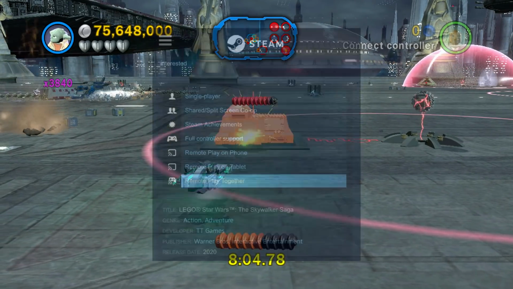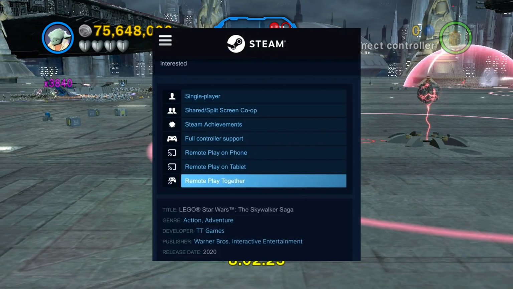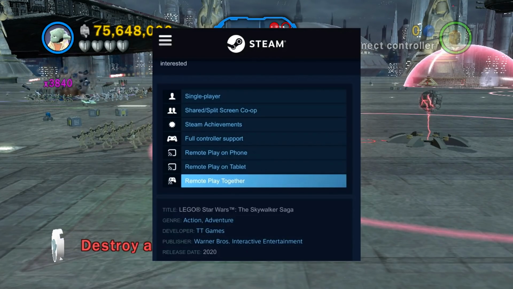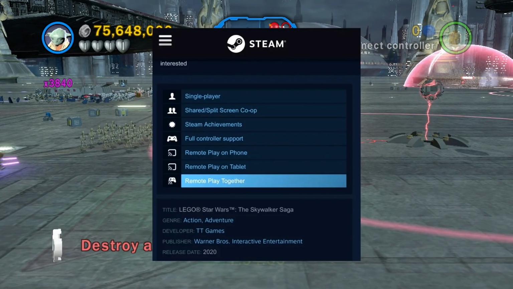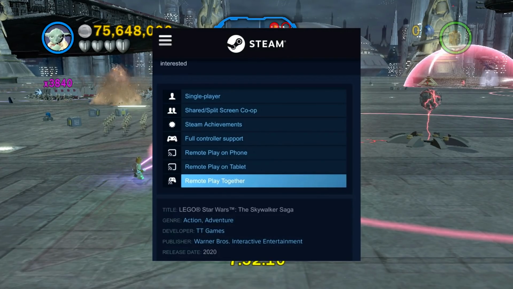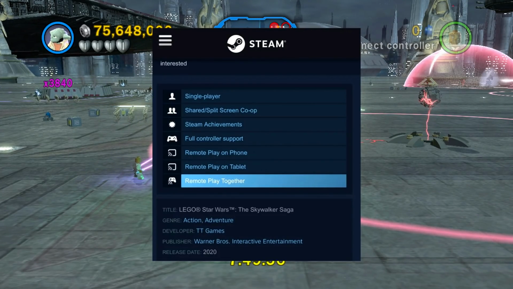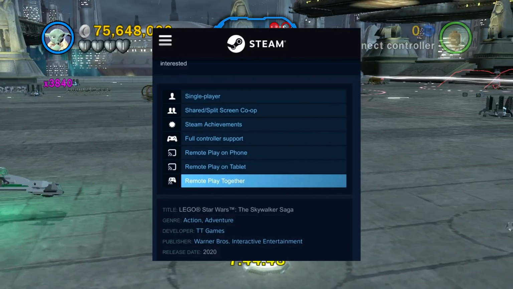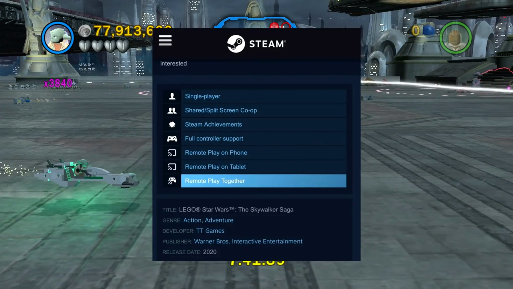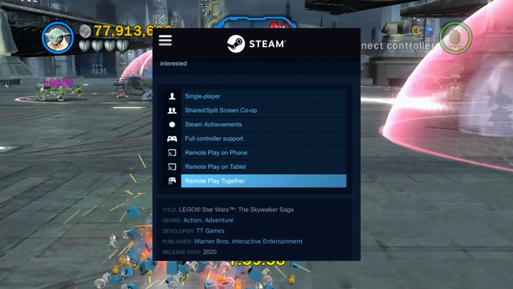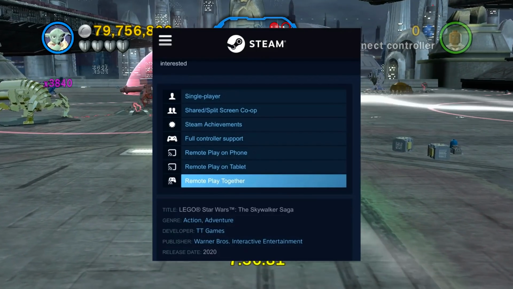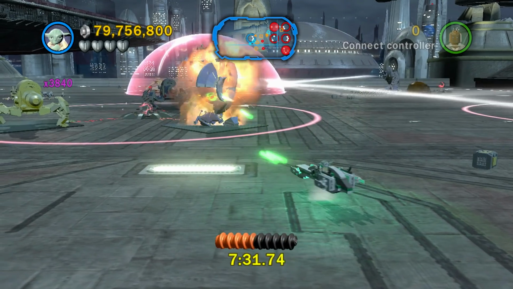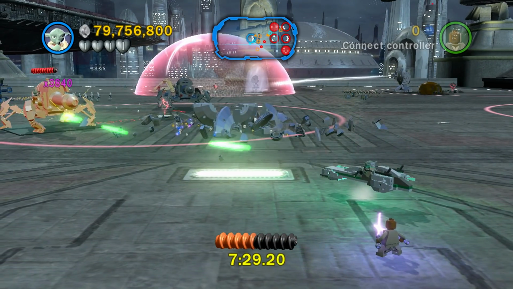But next point. This image is from Steam regarding LEGO Star Wars The Skywalker Saga, so obviously Steam is for PC, and it's got many options here, one of which, the most notable option, being remote play together. Now bearing in mind, LEGO Star Wars The Complete Saga has this option as well, which could suggest that, as well as obviously being able to play with 2 controllers if you've got a friend at your house, we'll be able to do remote play as well, meaning you can play with one friend. So this isn't an option on LEGO Star Wars The Clone Wars, but it is an option on LEGO Star Wars The Complete Saga where you can play with 1 friend.